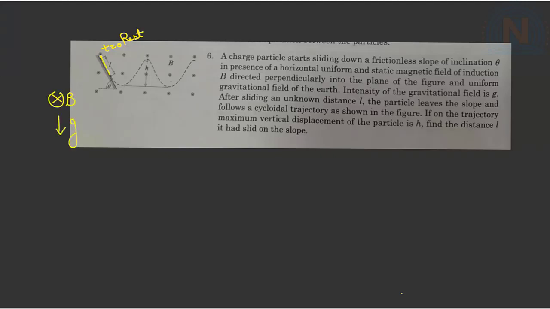So we understand that as his velocity will increase, he will have a tendency to leave the surface. And obviously, starting from rest, when it acquires a speed V such that QVB equals mg cos theta, it leaves the surface. Because this is the point where normal reaction will become 0 if mg cos theta of this particle is balanced by this guy, which is QVB, right? Direction clear hai, simple. QV cross B and mg cos theta. mg sin theta is accelerating this downward, fine. So यहाँ contact छूट गया, पहली चीज है.